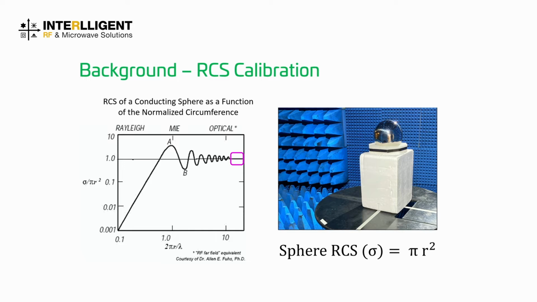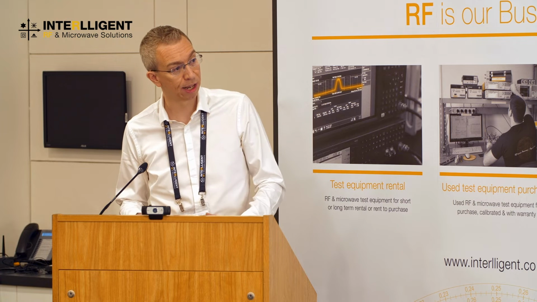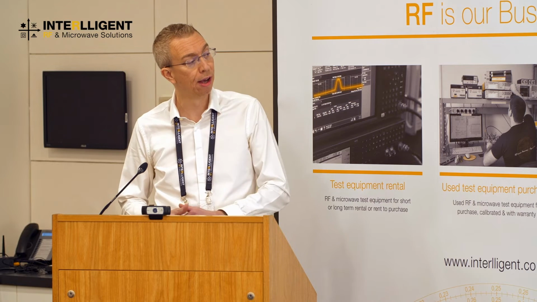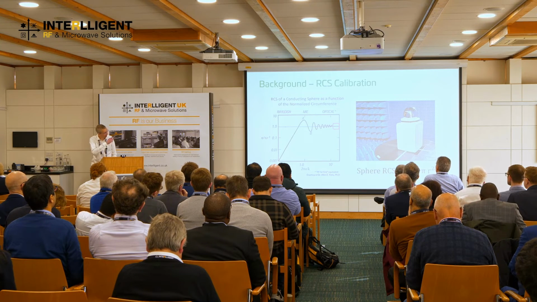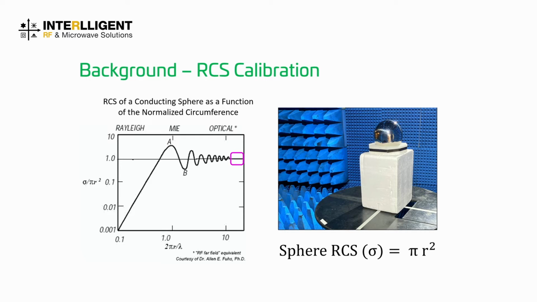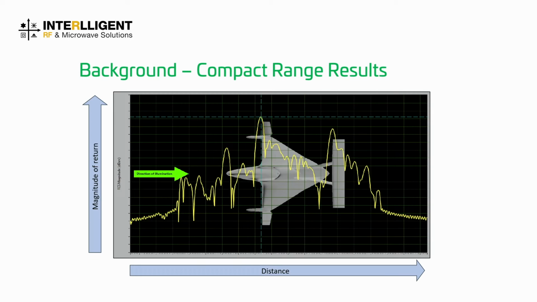So calibration of this is relatively straightforward. You can use a plate, you can use a corner reflector, but actually a polished sphere is a really good solution. As long as its radius is at least 1.5 times the wavelength, you'll get frequency independent RCS as a calibration figure, as it were. The key thing is to be operating in the optical region there. This sphere has a radius of about 0.1 meters and a cross-section of about 0.03. So pretty small, but perfect for this application.